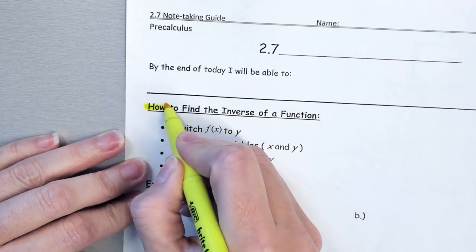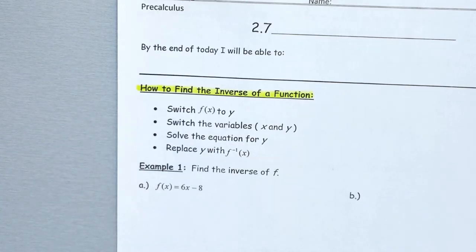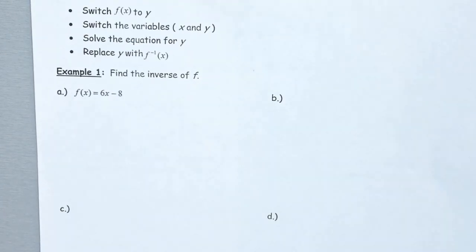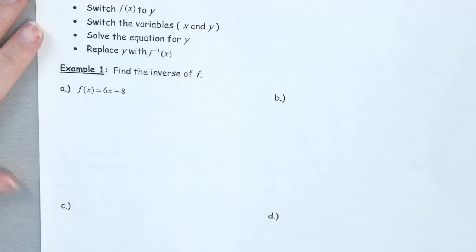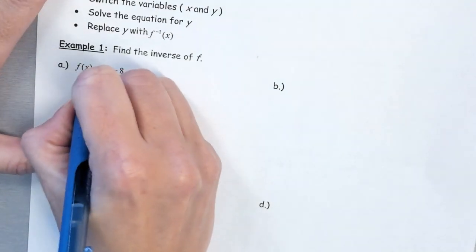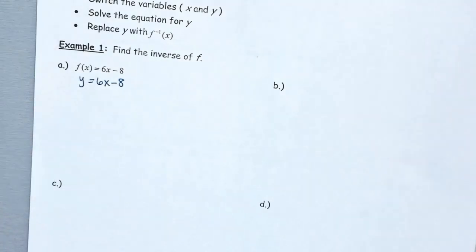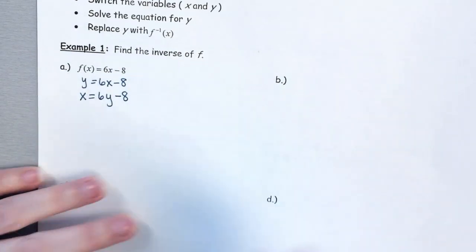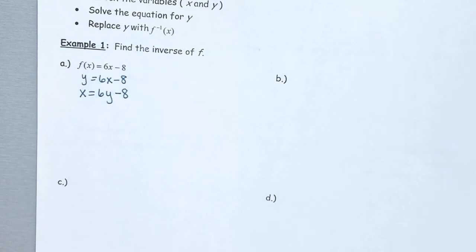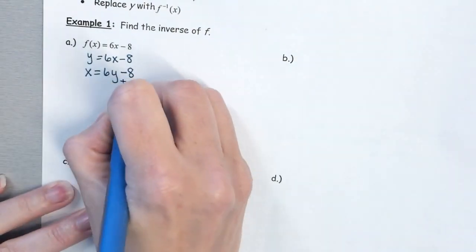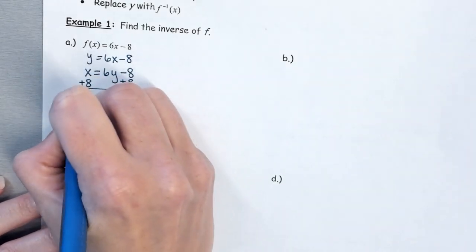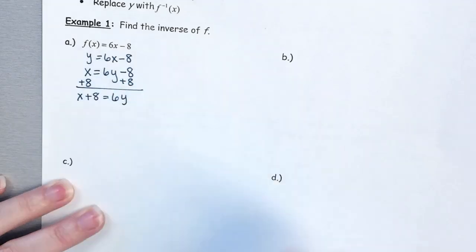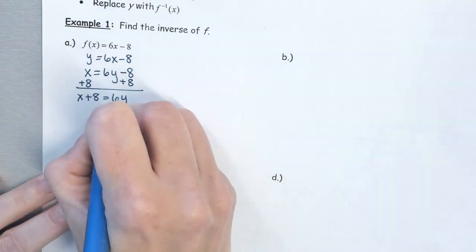And when you're finding the inverse, okay, it's your steps that are going to be important here. So like I said, you can replace it with y. I'm really going to let you start at the second step, but it's y equals 6x minus 8. And then for every inverse, the x and the y are going to switch places. So we have x equals 6y minus 8. And then we're using our rules of algebra to help us solve. Okay, so we're going to add 8 to both sides. And then we're going to divide by 6.